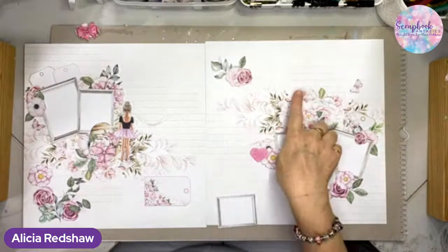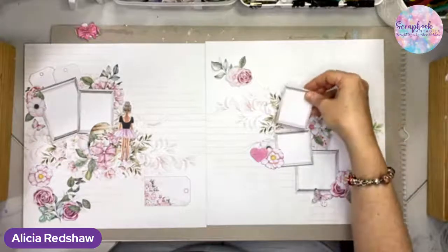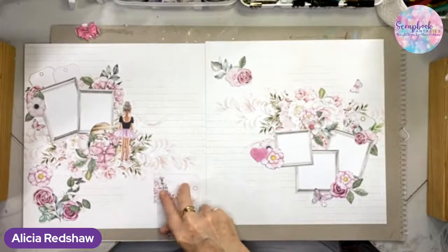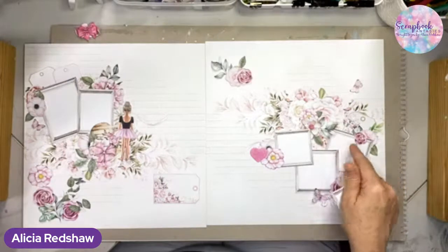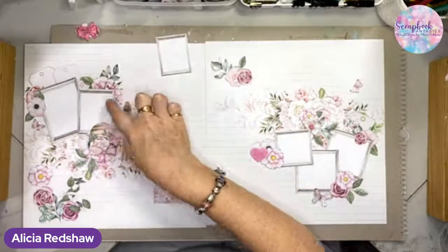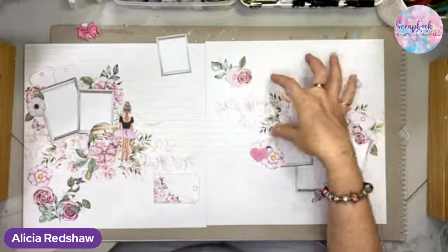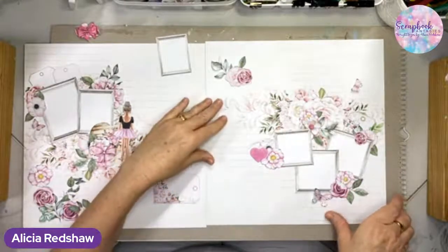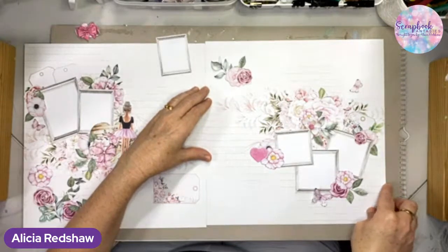Rightio. I think we should put a photo here. Like a bigger photo. And I think we might pop this little guy somewhere. But I think maybe we'll pop another photo here, and maybe pop some little photos in these. Do you know what I mean? Little photos inside these, and then a bigger photo here and here. Like a 4x6 here and a 4x6 here. And I'm still working out how I'm going to stick the page together. With great difficulty, I think, would be the statement of the century.